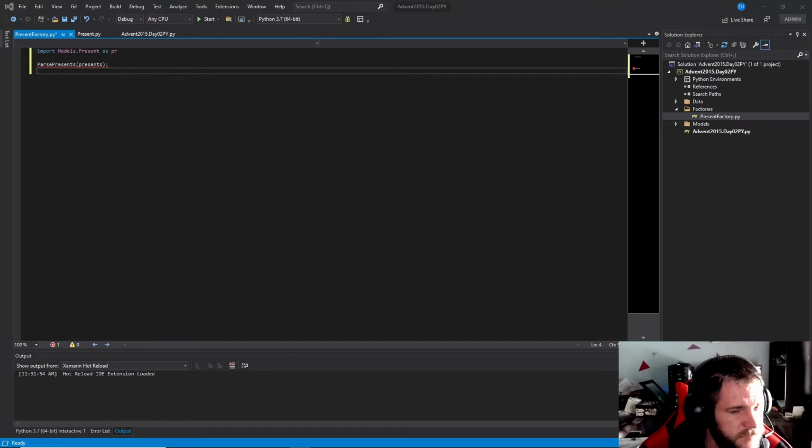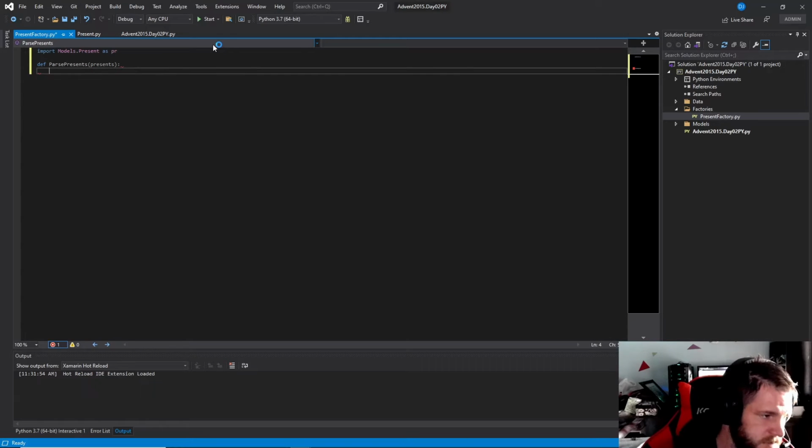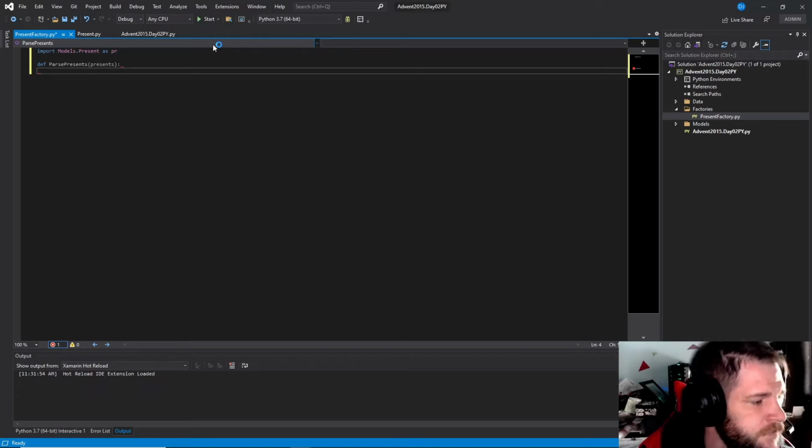I can't remember if I have to cast it or not, or what I need to do. Oh, def. Okay, so I'm not sure what def is. I think it just assigns it as a function.